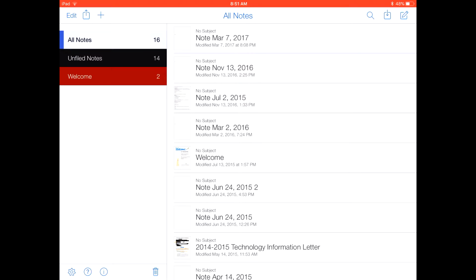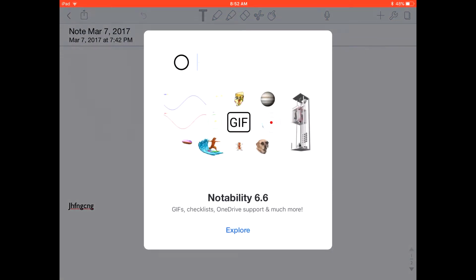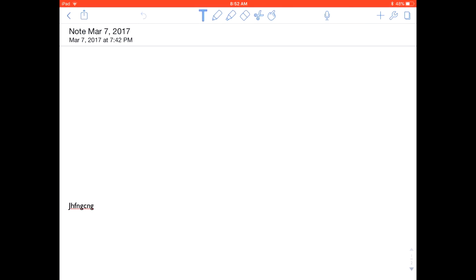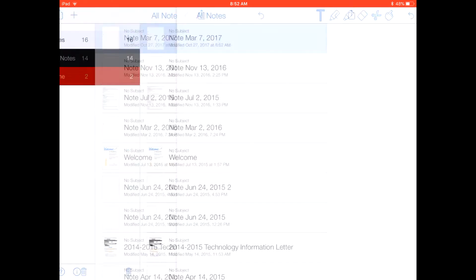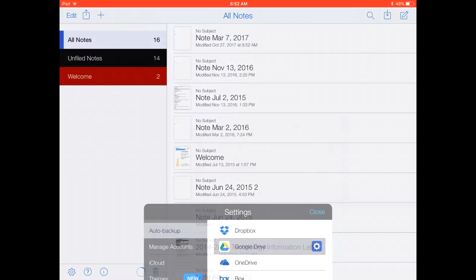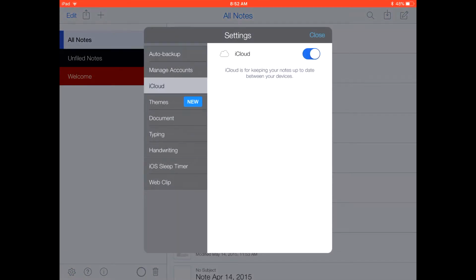Other apps are done through the settings. Once you open the app, you're going to click on the gear. You don't want a note open. You want to go back and make sure that we click on the gear in the opening of this. Once you click on that gear, you're going to click on the left-hand side where it says iCloud, and make sure iCloud is turned on.